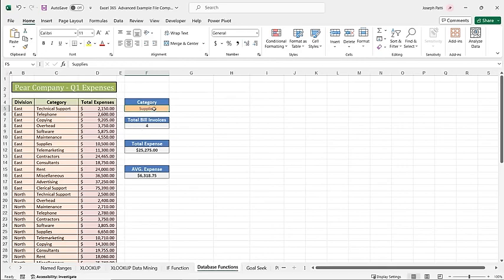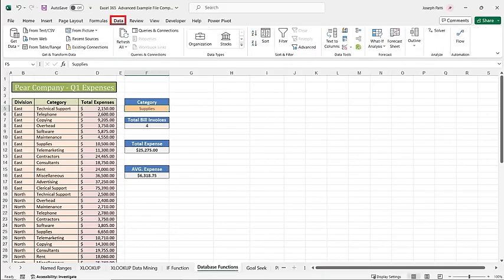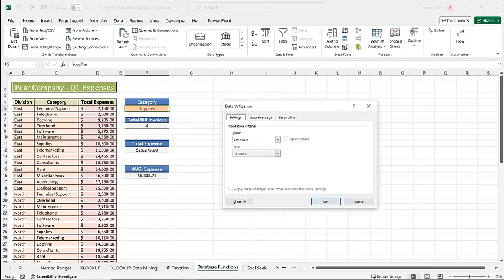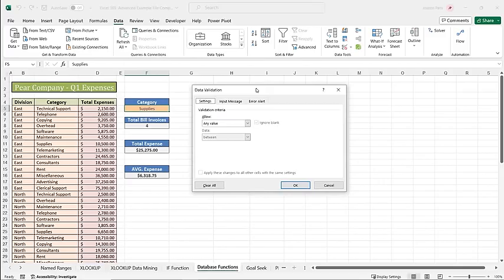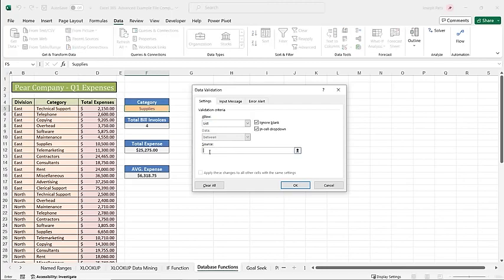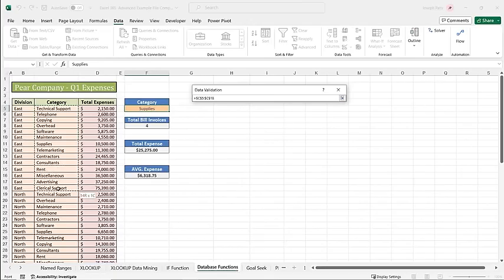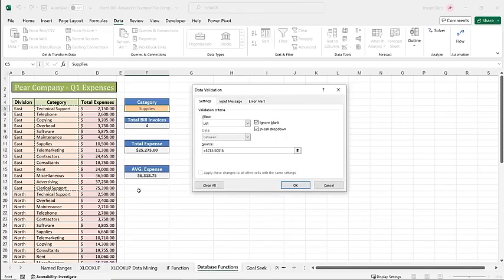So the first thing I'll do is click into F5, go over to the Data tab, and inside of the Data tab, we're going to go over to the Data Tools, and we're going to click on Data Validation, which is the little check mark / deny sign. It'll pop up this dialog box. Right now in F5, there's anything allowed in there. I'm going to say that I want to put a list in there. And you can either write out the list or you can reference cells. And that's what I'll do. I'll say from C5 all the way to C18. I'll click OK.